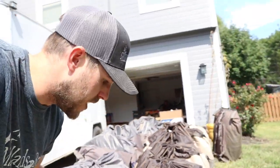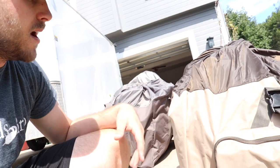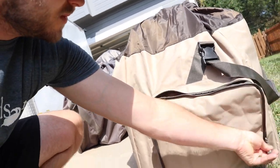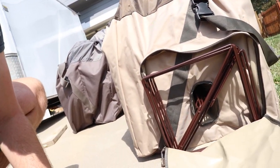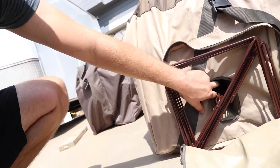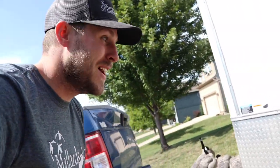Here we have the six-slot bag from Rogers — the elite six-slot bag. Right here there's a nice little pocket, and inside this pocket you can keep your stakes or your stands. It's got a little hole in there that goes through — it's protected on the inside and it won't scratch any of your decoys. That is awesome. I saw that and I was like, holy crap this is so cool.